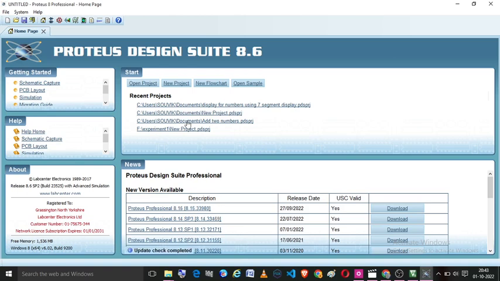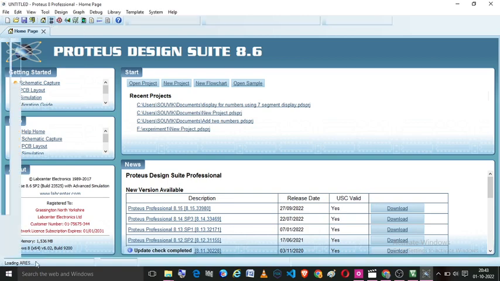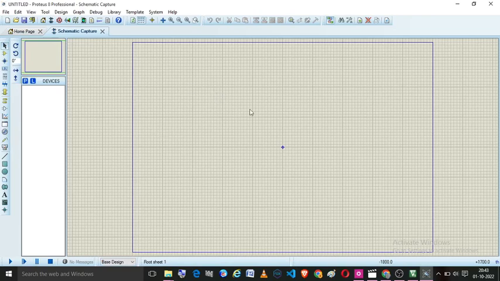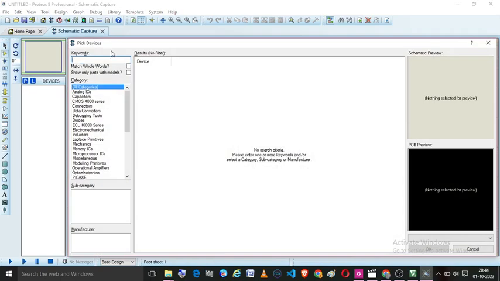So I create a new project here. How? I am going to make a schematic capture. So I click this particular icon, schematic capture, and as you can see here, loading PSM debug, and it is just about to start. Yes, so this is what we have here. So now this is your Proteus 8 Professional schematic capture window opened, and now I select this parts and keywords.